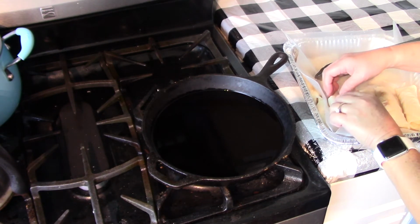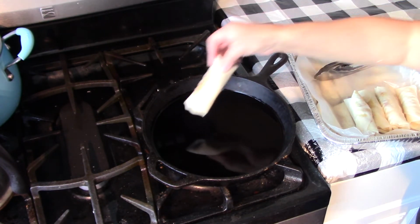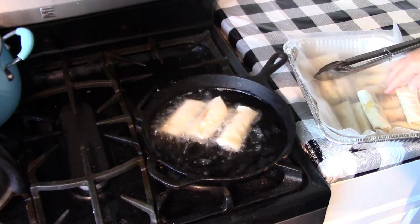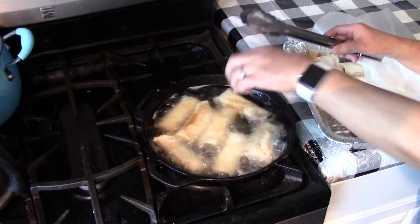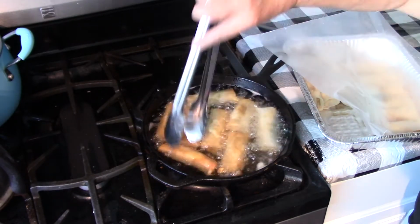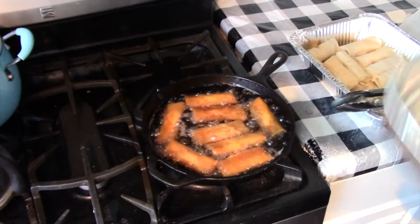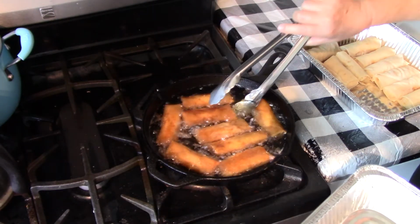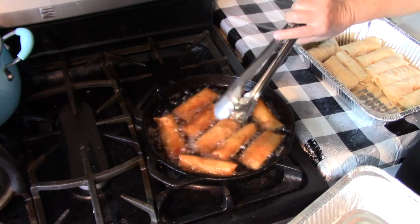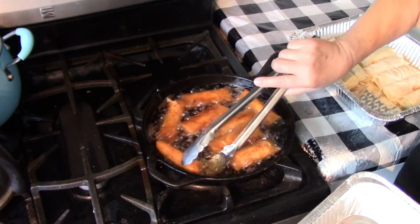Eto na, prepritohin na natin ang ating banana turon. Ito, na warm up na yung oil. Ito na, nag-golden brown na ang ating turon. Saka yung first nilalagay ko nito, pwede na natin haunin.